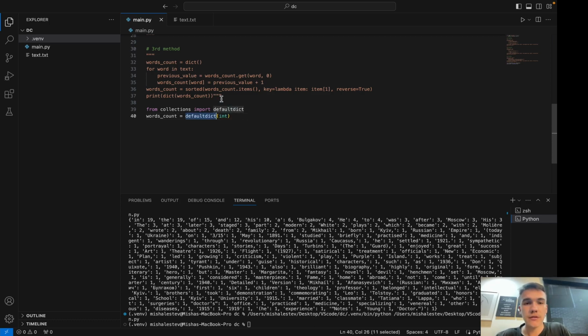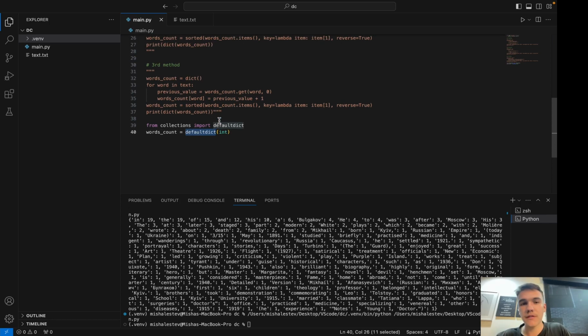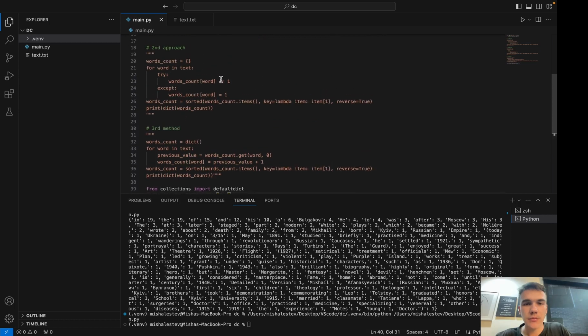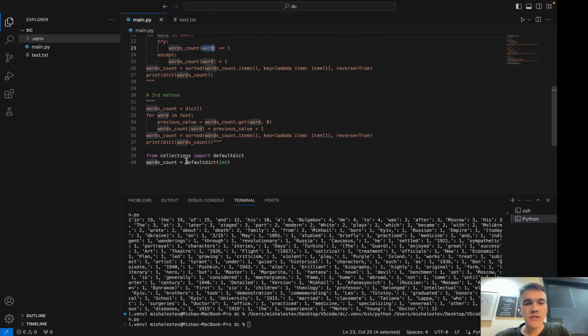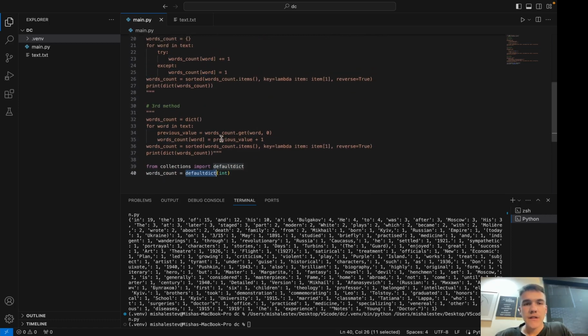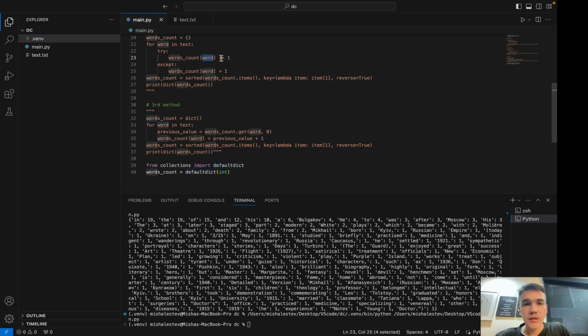So what makes defaultdict different from dict is that defaultdict says that if I don't have this key when I am trying to add the value, I'm going to set the new key and set it to 0.